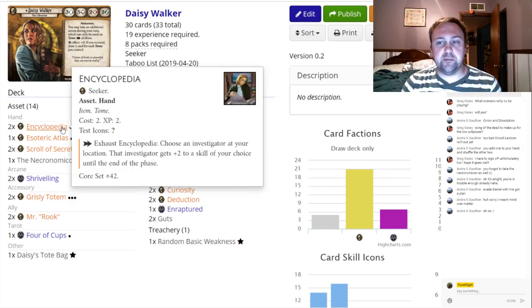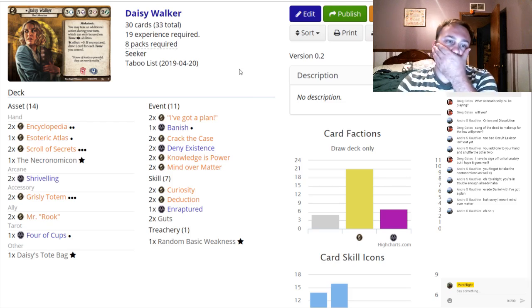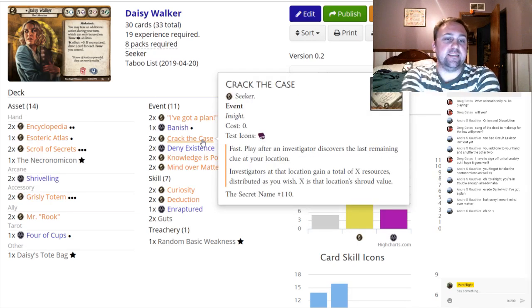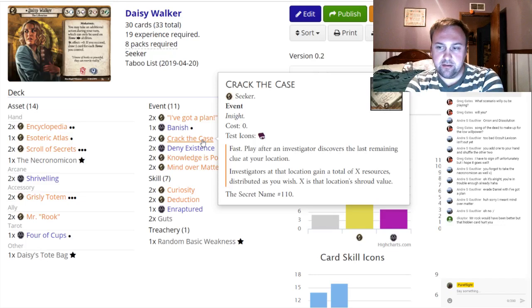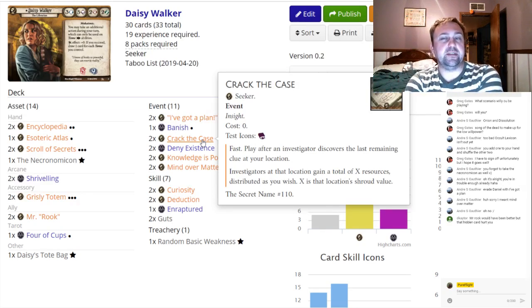Encyclopedia, I think, was good. Divining Mysteries wouldn't have done anything for us that game, so I'm fine with Encyclopedia over Divining. Money is a little bit bad. My cost curve is gross because I have so many 3-cost things. So, I don't know. I think Crack the Case is still pretty good. I definitely like it more than Emergency Cash. So, that seems fine. Enemies are still real scary. Yeah, you're right, Decatur. Mr. Rook would have been better, but that particular scenario, I couldn't use his effect.